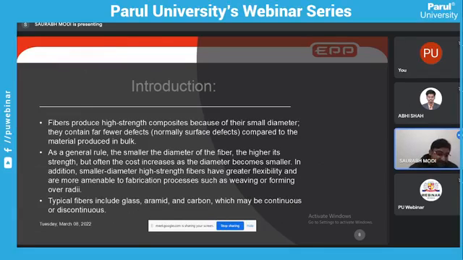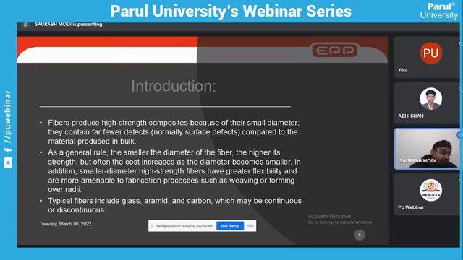Now the thing is, continuously we are talking about this matrix and everything. Which fibers you can use and what could be the materials? Generally there are two things. One we call FRP, and one we call GRP. FRP material is called fiber reinforced plastic, and GRP material is called glass reinforced plastic. There is a very slight difference between both of them, but our industry is called the FRP industry, fiber reinforced plastic.